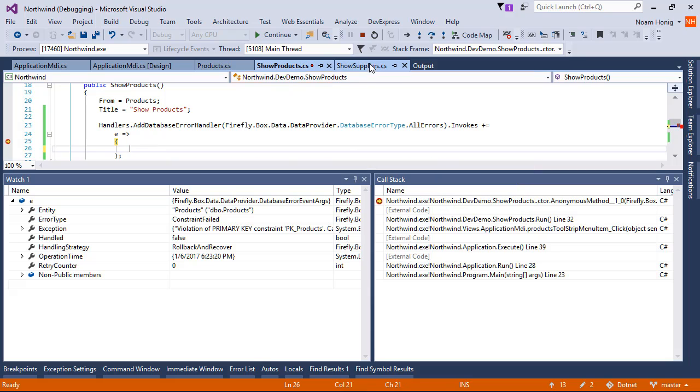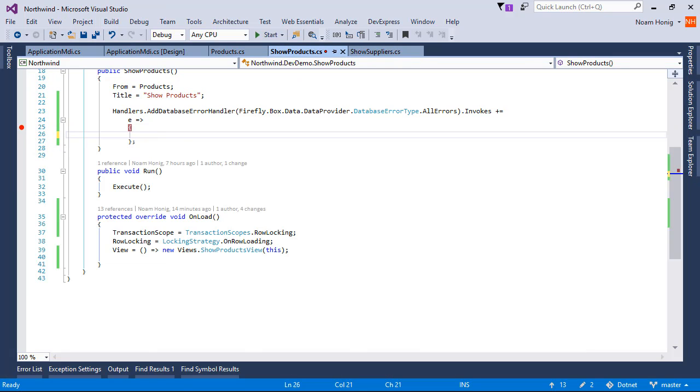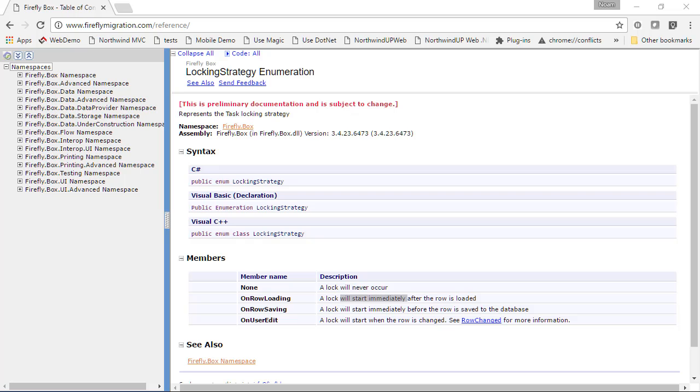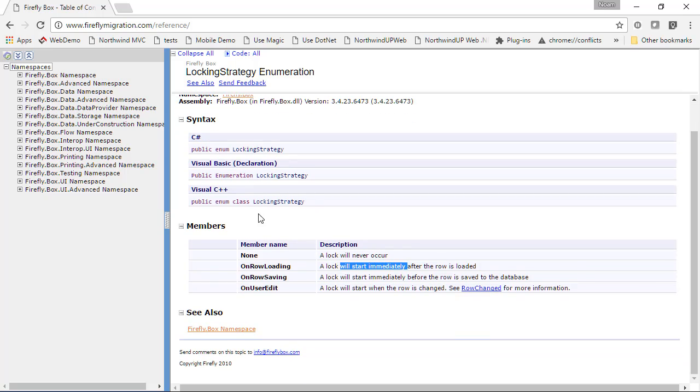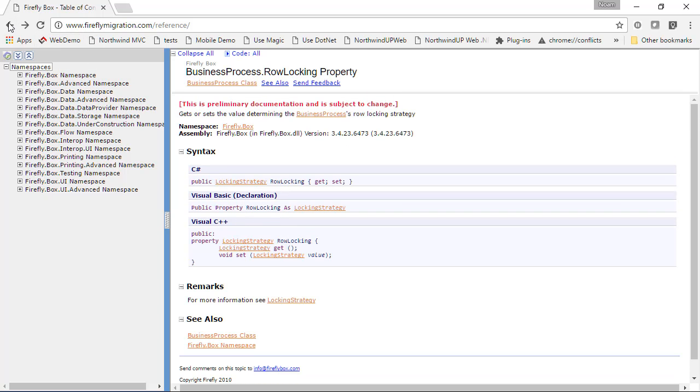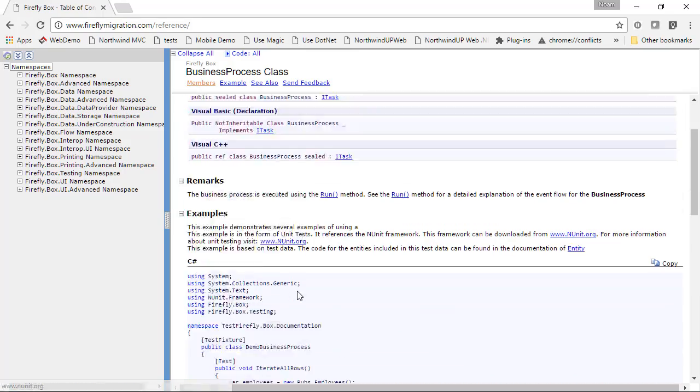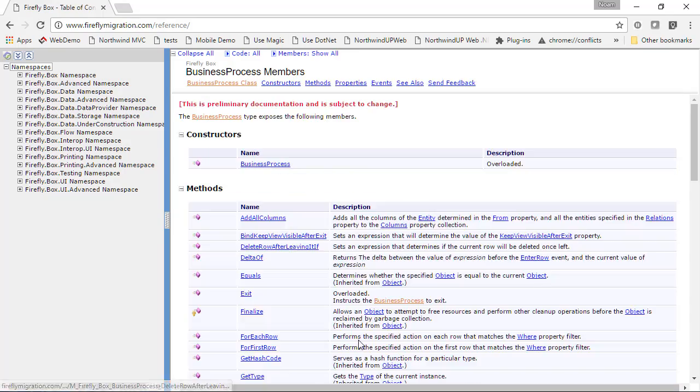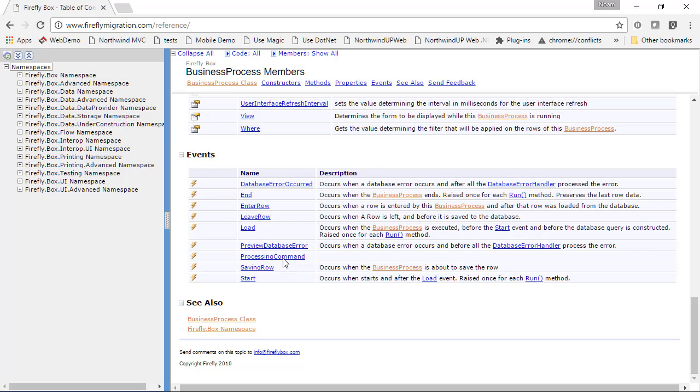And if you want to dive a bit deeper, if you look at our documentation of business process and UI controller, you will see that there is a definition of two events. Let's go back here a bit to our business process class. One is called preview database error, which happens immediately when the database error happens, and the last one is database error occurred, which happens after all of the handling of errors, and this gives you even deeper control of how database errors are handled.